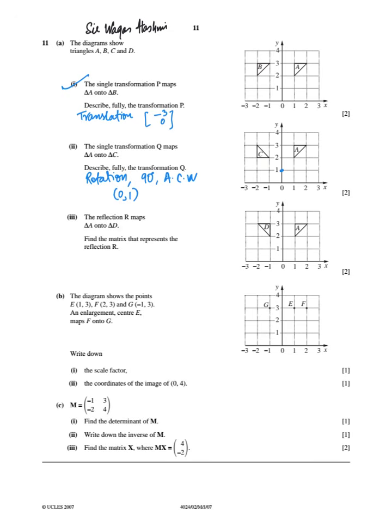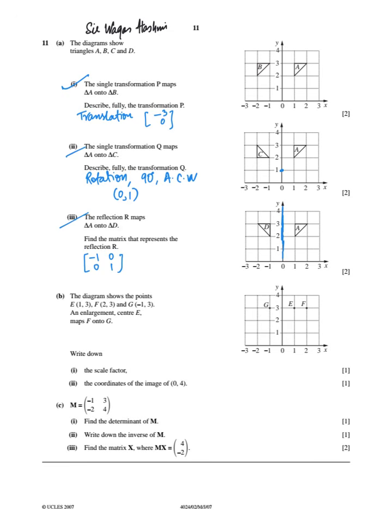After that, part 3. The reflection R maps triangle A onto triangle D. Find the matrix that represents the reflection. So if A shifts onto D, that means the line of reflection is the y-axis, right? So for the y-axis, what is the reflection matrix? X shifts onto minus 1, 0 and y remains the same. So it's minus 1, 0, 0, 1. That is your part 3 answer.